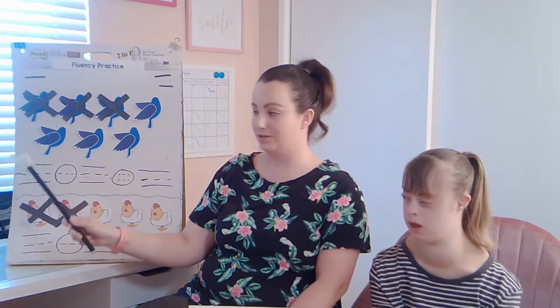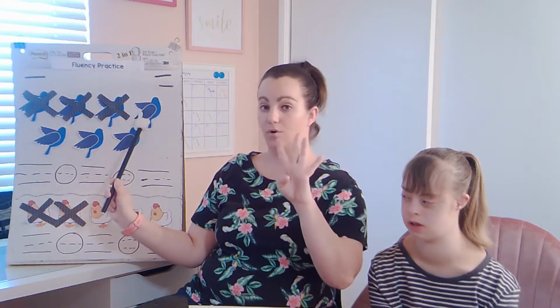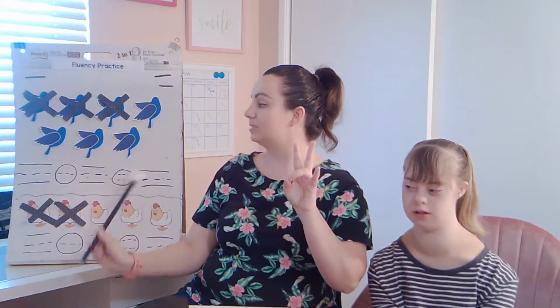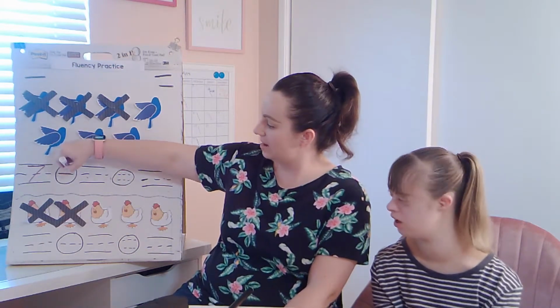So let's go ahead, count together how many birds we start with. Ready, set, count with me. 1, 2, 3, 4, 5, 6, 7. How many birds are we starting with? Okay, that's it. 7, good. So I'm going to write 7 right here. 7. And then am I getting more birds or am I taking birds away? Okay. Minus, take away. Good job, Kaylee. So I write the minus sign, 7, minus or take away.